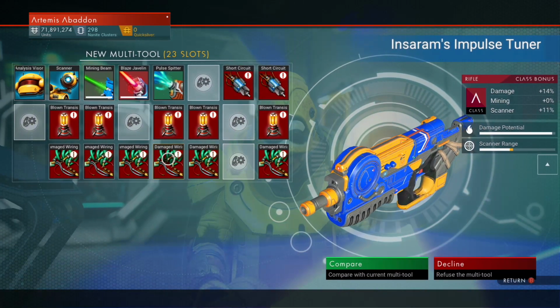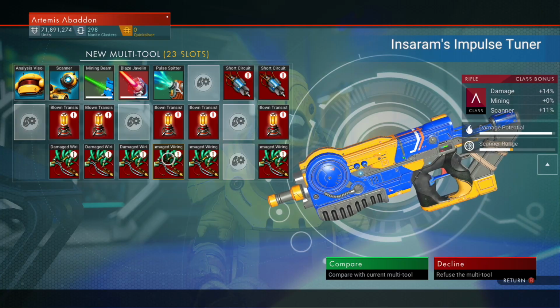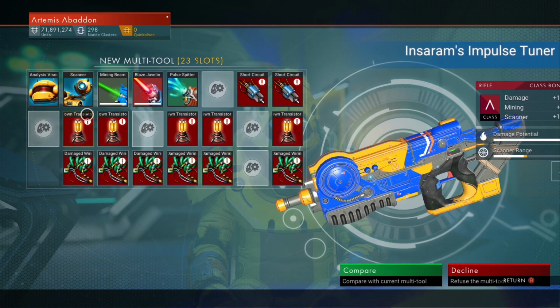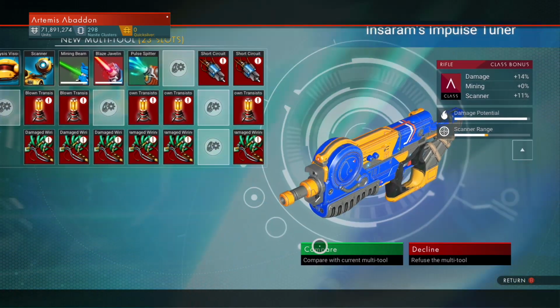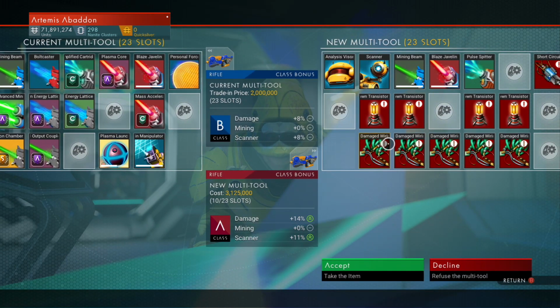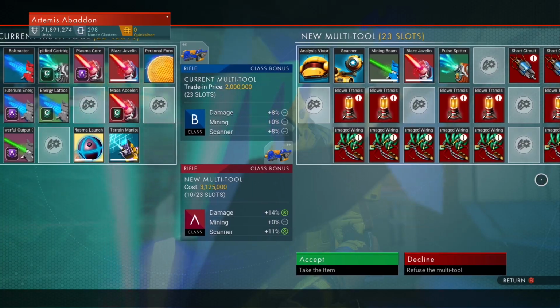You'll see that the multi-tool is different. One thing to note is that the scanner is 1% less than the one that you could purchase. So sometimes the one that they offer you is not the same. The difference with this is that you don't use units to purchase it. It's a free multi-tool. You'll just have to repair it with materials, which can be costly, but sometimes it's worth it. You always want to look at the number of slots it has. If it's more than what you have, or if it's 24, which is the maximum, you'll absolutely want to get it.